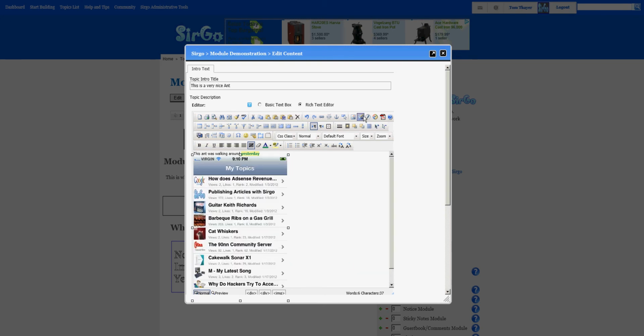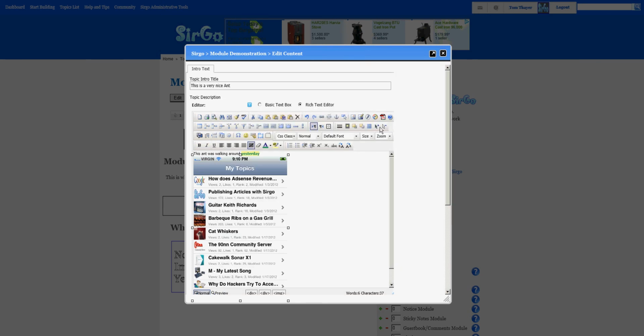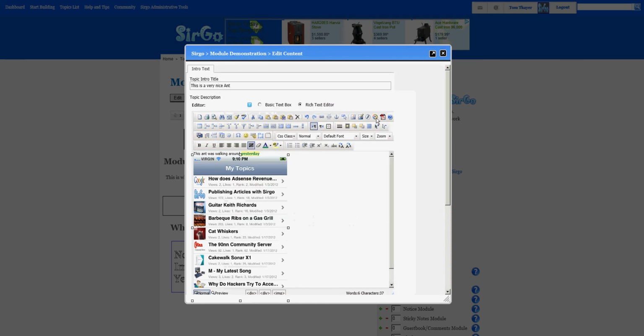The other thing is that if you want to actually upload images, you can go into the insert image section and click on upload. You can also select multiple ones. You can change all kinds of different properties inside of here. You've also got the ability to upload Flash. If you wanted to upload some sort of Flash in here, you could. You can upload media, so if you wanted to put in a video of some kind, you can. You can also upload documents like Word documents, zip files, anything other than standard web stuff like HTML. So you can do a lot inside of this editor.